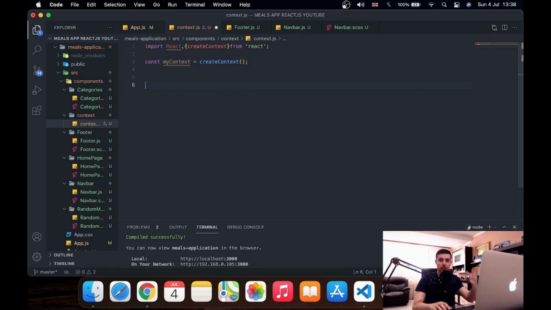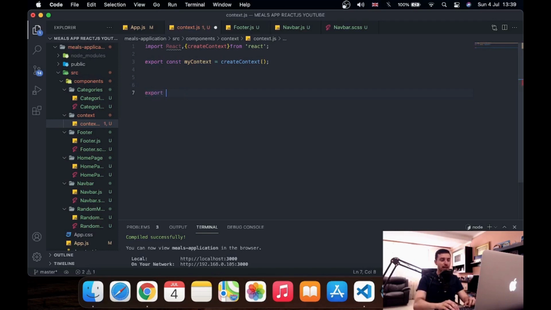And in order to use the context, you actually need to create a component, I would say, which you need to wrap your app inside. So let me demonstrate this. I will say const, but before that, that should be also export const, because we are going to use this in other components, and the same goes for that one here.